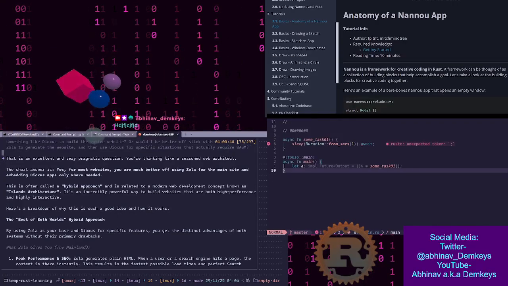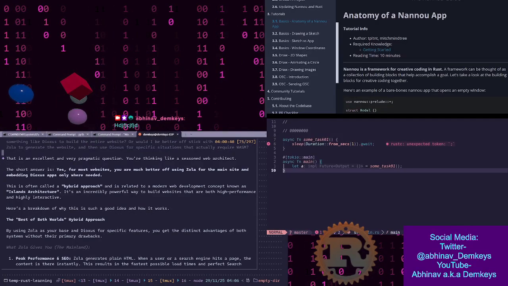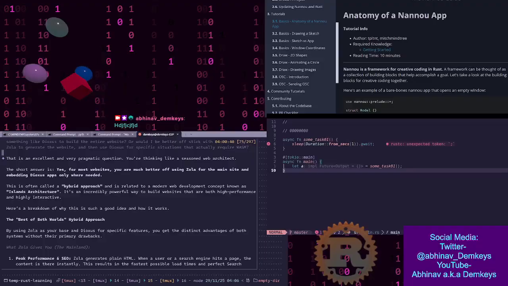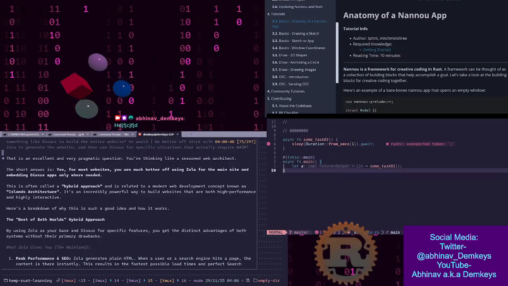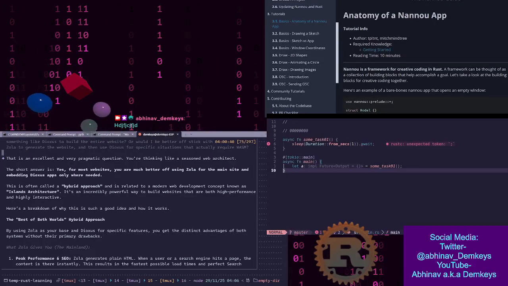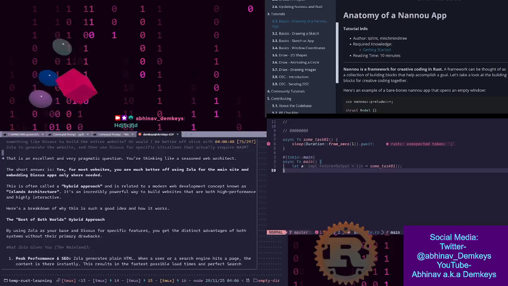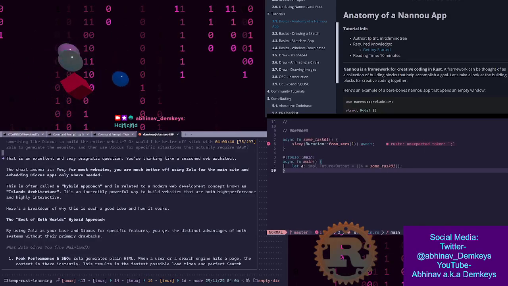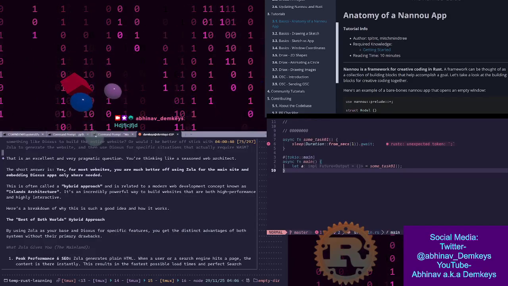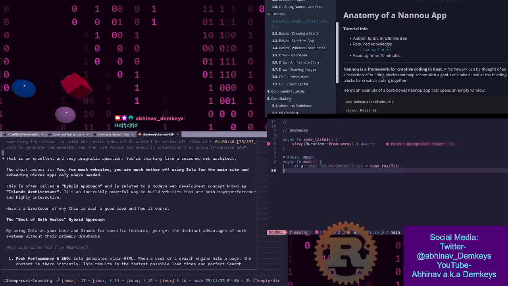Okay, this is an excellent and very pragmatic question. You're thinking like a seasoned web architect, really. The short answer is yes. For most websites, you are much better off using Zola for the main site and embedding Dioxus apps only where needed.